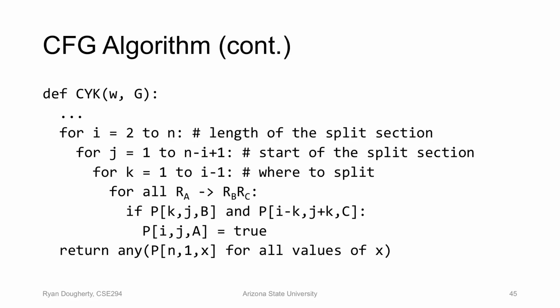So obviously the outer loop has order n iterations. The second loop has approximately order n operations also. K equals i to 1. Well, let's look at that. So i can go from 2 to n. So essentially that could be order n operations, right? But look at here. We're looking at all rules of the grammar. And I just said that the grammar size is constant, right? So what is the number of iterations from these four for loops then?